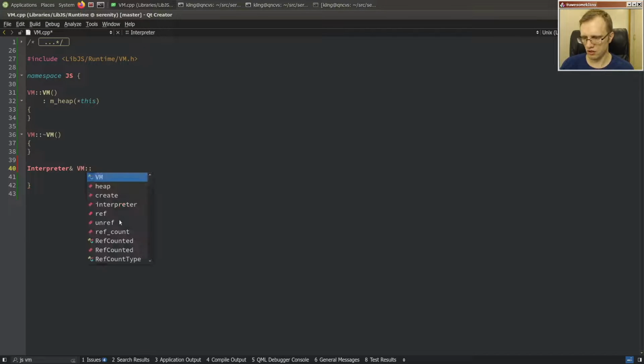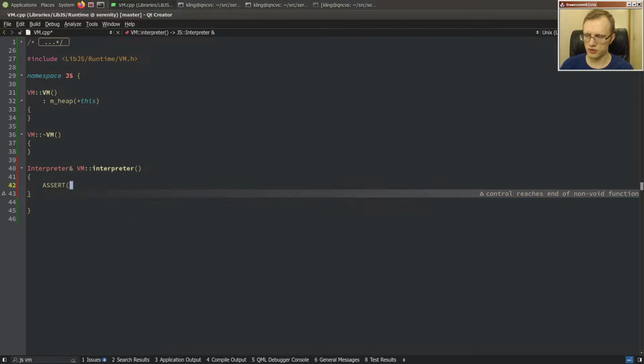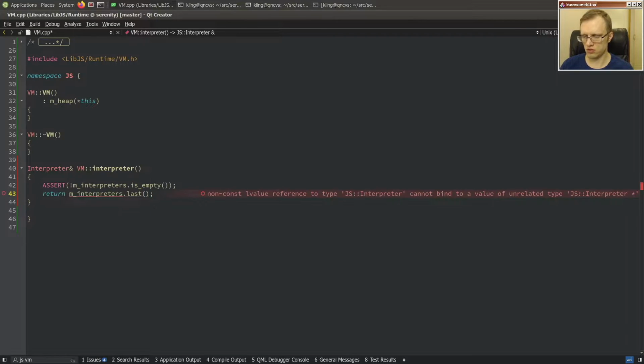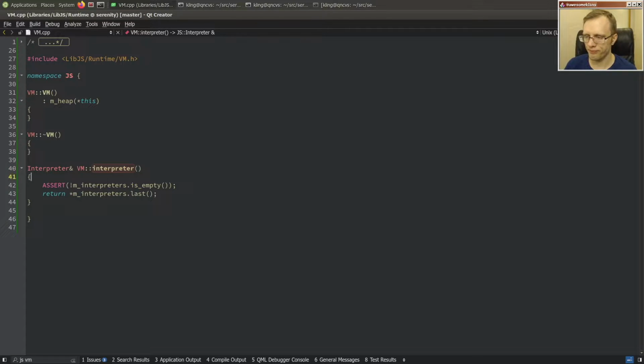So interpreter, and then here we'll assert that the interpreters is not empty, and then we will return interpreters last, starred, because you should really only be calling this from code that needs the current interpreter for some reason, right? So it will be a bug to call it while JS is not being interpreted.